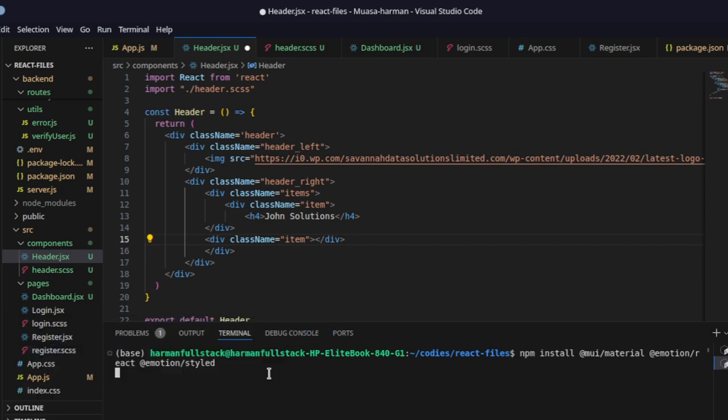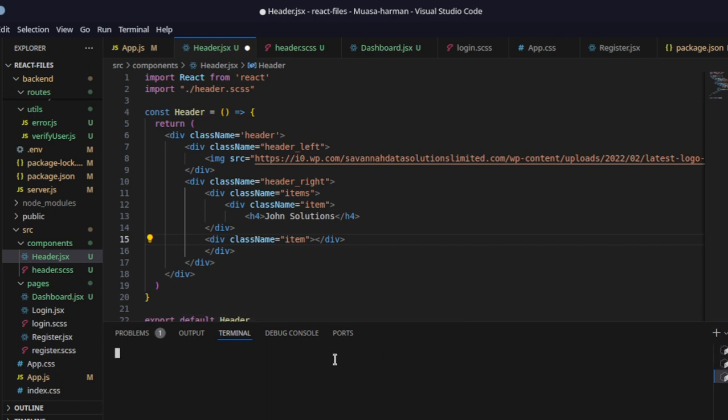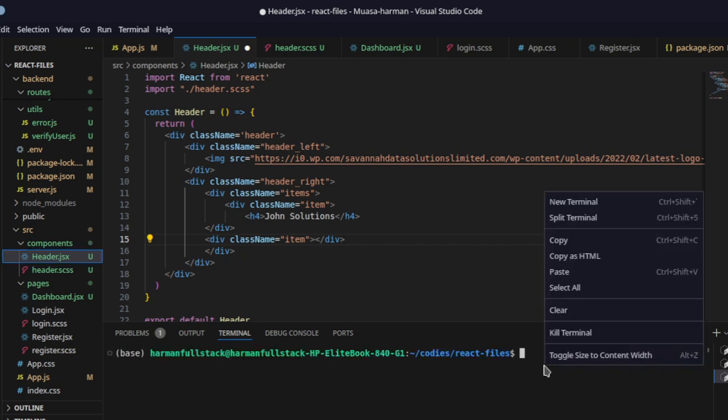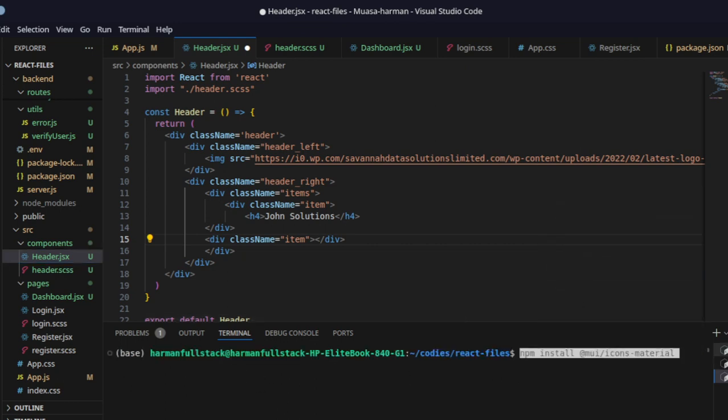It's taking a bit of our time. I think the system is a bit slow, but better late than never. Yeah, so we need to install those two packages, but we can still open another terminal and still install this. I don't know how far it has gone right now. Let us give it some time.